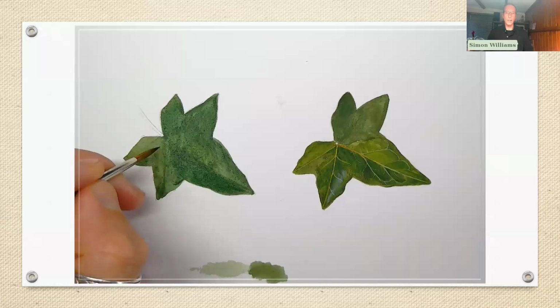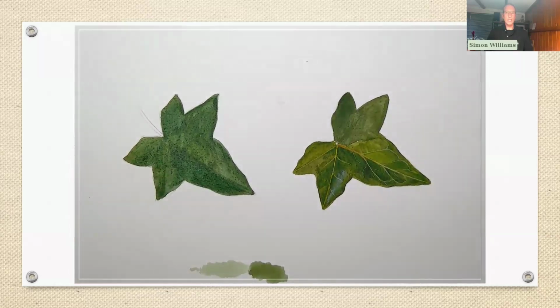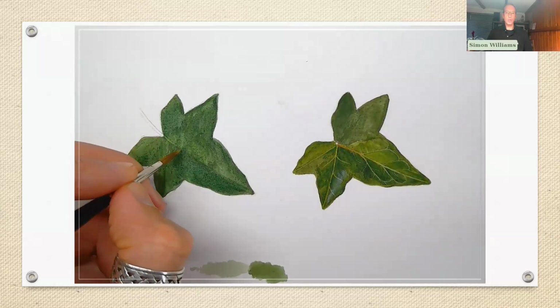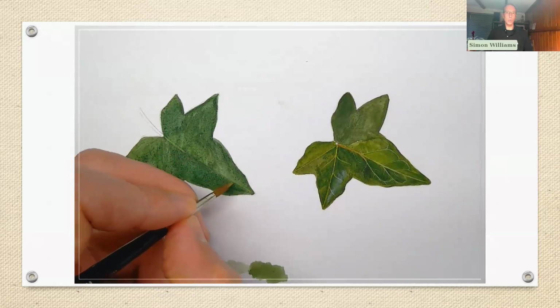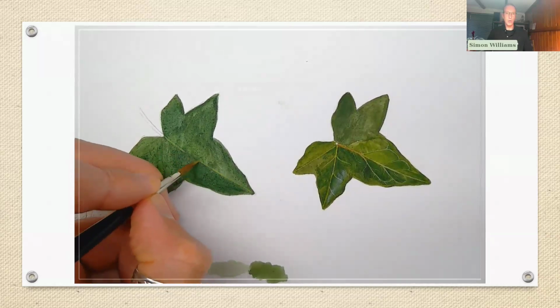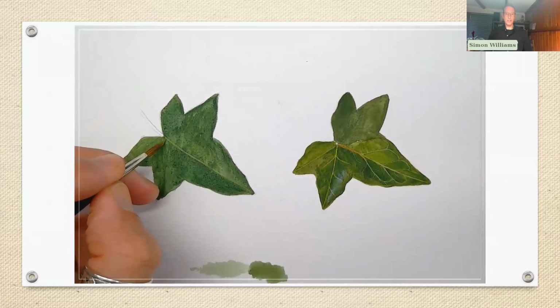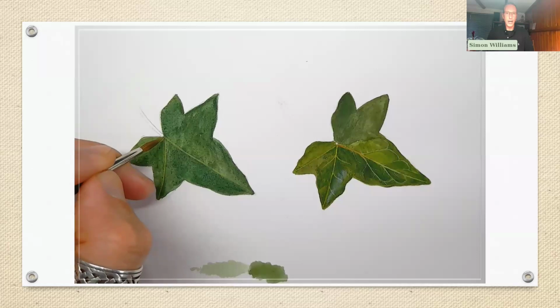So what I do is mix up a very pale color, which is, again, using the white. I might use Naples yellow with some sap green. The consistency has to be quite strong, because if you have it too watery, this pale color that you put on will just dry and disappear. You won't see it. So what I'm doing there is drawing out. Now you can practice gauging the base color just right, because if you haven't got the base color dark enough, these lines that I'm painting on now won't show up.